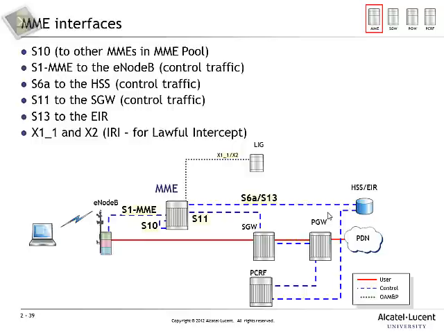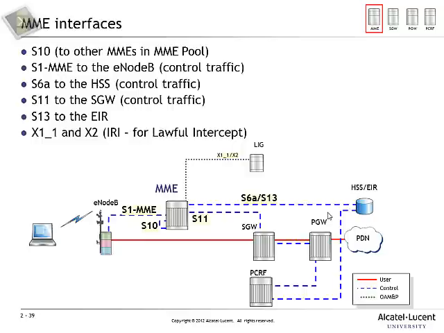The third interface that you see there is called the S6A interface. The S6A interface is to the HSS. Again, that's all control information. So whenever the MME needs security information or service related information about a subscriber, that will be sent on the S6A interface. And then there's also the S11 interface to the serving gateway.